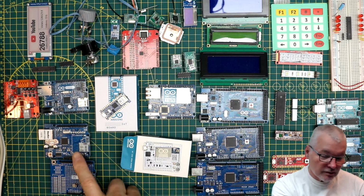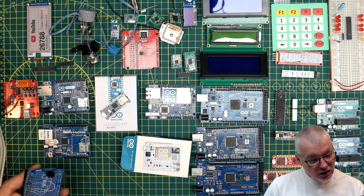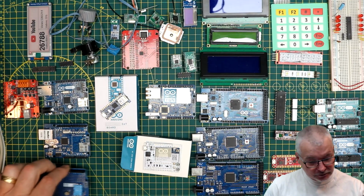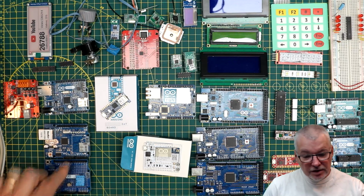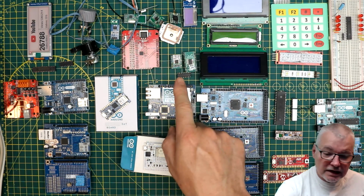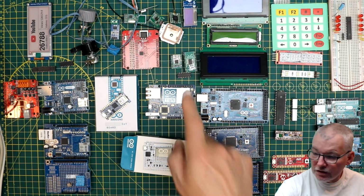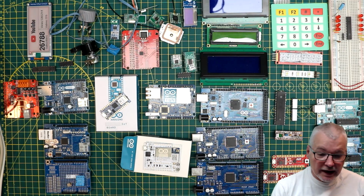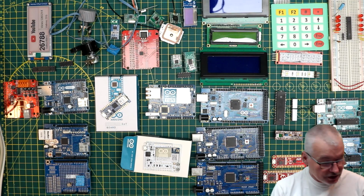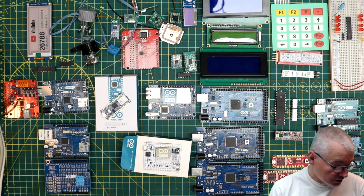Now, when it comes to expansion modules, these ones are specific to plug into the Mega or the Uno, and they're 5 volt boards. Some of these other ones, especially things like these up here, have voltage requirements that vary greatly. Some of them will use 5 volts. Some of them will use plus and minus 12 volts. If it's, say, an analog to digital converter, it may need plus or minus 12 volts or 15 volts for the analog part of the ADC or the DAC, even though the digital side of it may happily work at 3.3 volts or 5 volts.